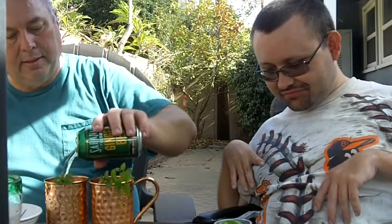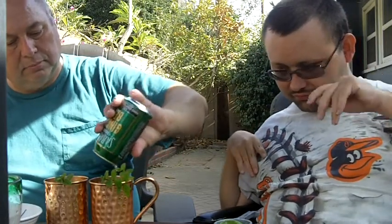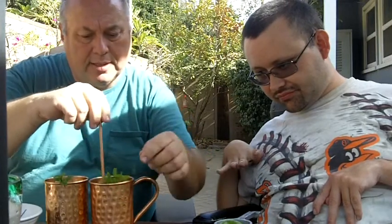And then what I'm going to do, I'm going to take a long sprig of mint and kind of float that on the top there. For looks and garnish, in case the drinker wants to add a little more mint to their taste. All right, so we got 2 ounces of vodka, 6 ounces of ginger beer, and the juice of a whole lime. Then we'll throw in a little lime as a garnish here, hit it with the swizzle stick, and give it a taste. The swizzle stick doubles as a straw, Tim.